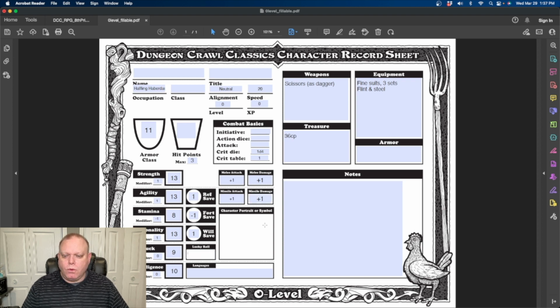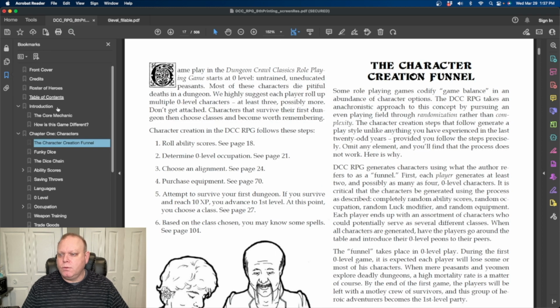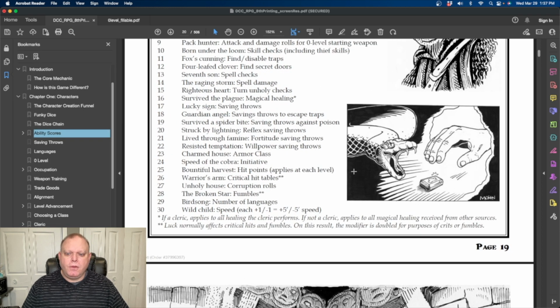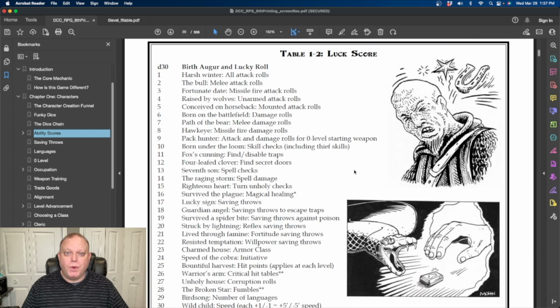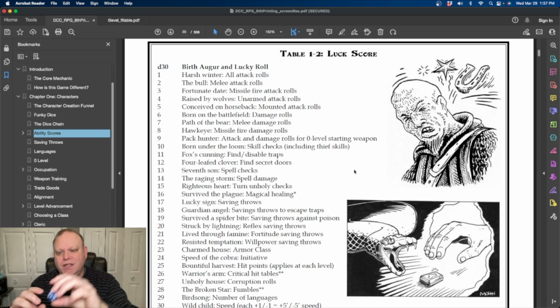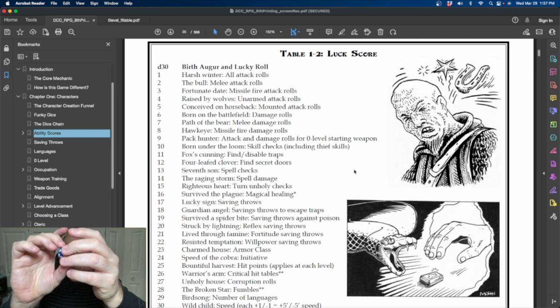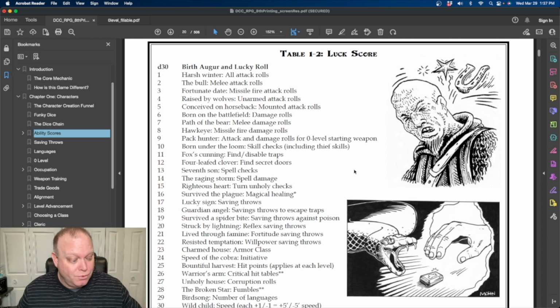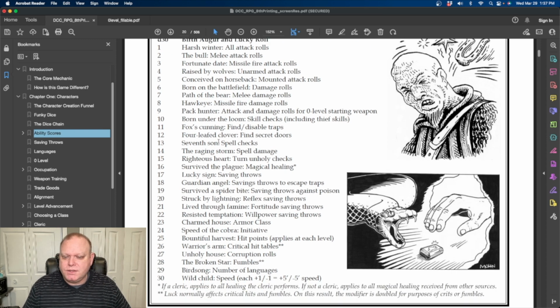My lucky roll. Now they have a table for your lucky roll. Here we see the table for the lucky roll, and there are 30 things, so we get to use another one of their funky dice. Here is the D30. It's bigger than that 24, and this one does roll forever and ever if you're not careful. I got a 27, so I go down here and I see what 27 is.